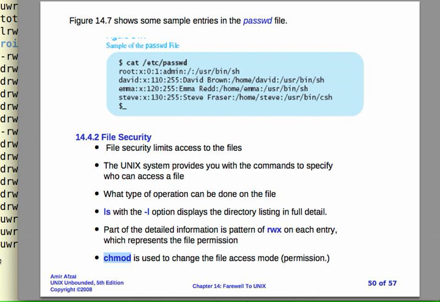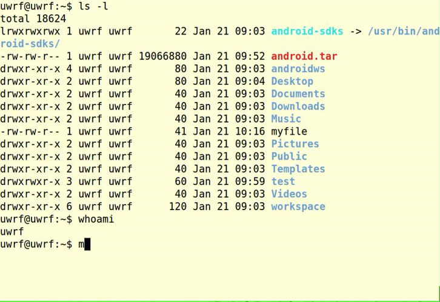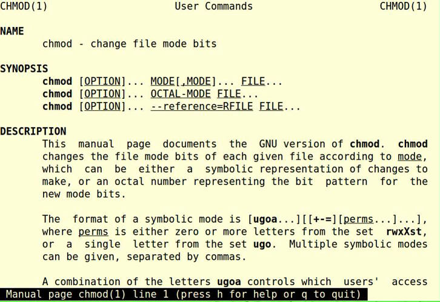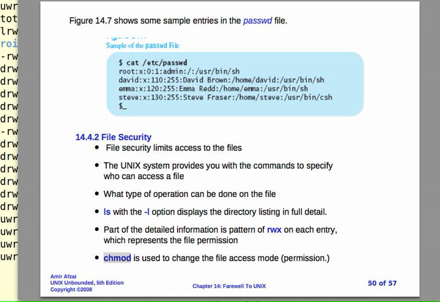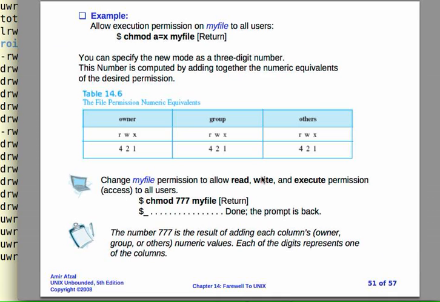You can see a man page for chmod. chmod just means change file mode bits. There's a man page that we will look at later. I just want to point that out to you.